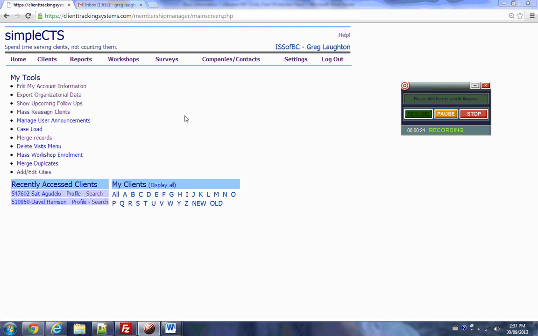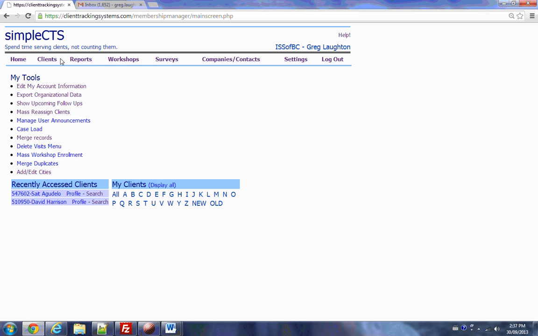And then from there we'll start to make changes based on your feedback and your correction of my interpretation of how things are, or where things are supposed to go to and from. For you guys, there's essentially two areas you're going to be dealing with. There's the client information here and the workshop information.